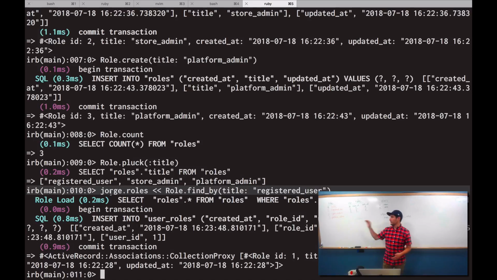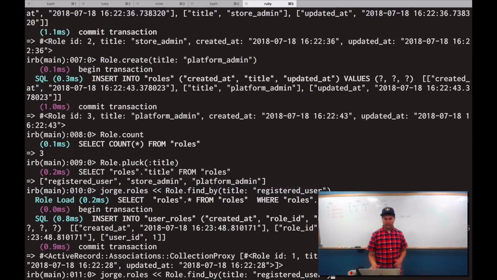When you use the shovel operator with roles on the database relationship, it will run an insertion into the database and actually make it persistent. This is sometimes unexpected behavior, because I think sometimes we think that if we do something like this, it's going to have it in memory, and then we would have to call jorge.save to make it persistent. But that is not the case. It is going to insert this into the database.